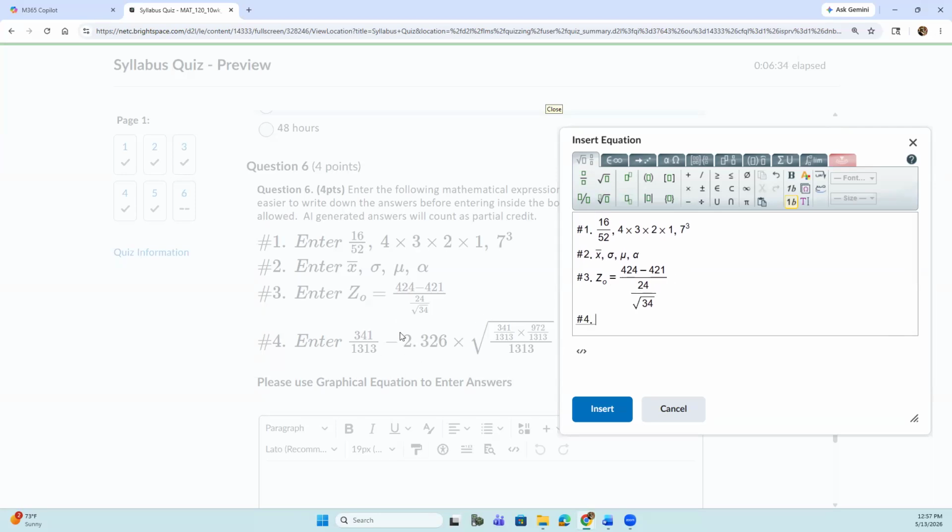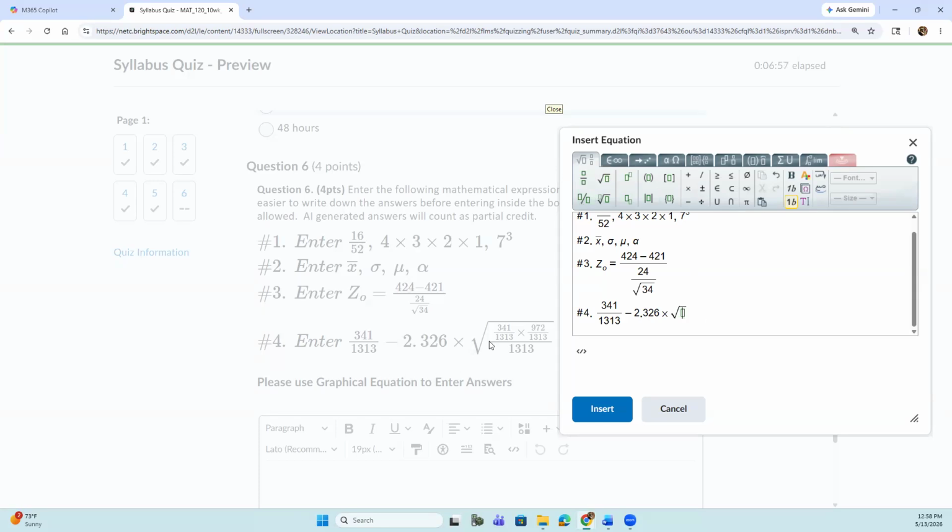Number 4, a long expression to enter. So fraction bar, 341 over 1313. I'm going to put the cursor here, subtraction sign on your keyboard or up here, 2.326, then times square root.